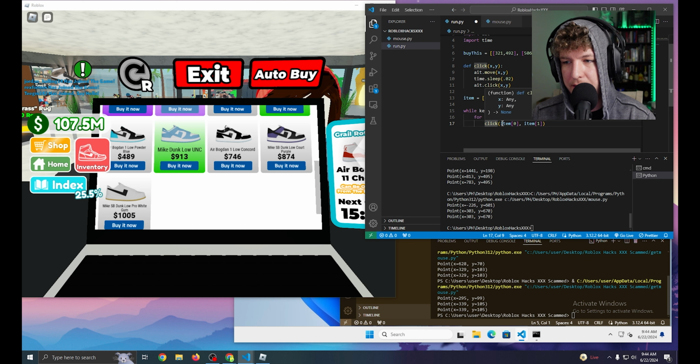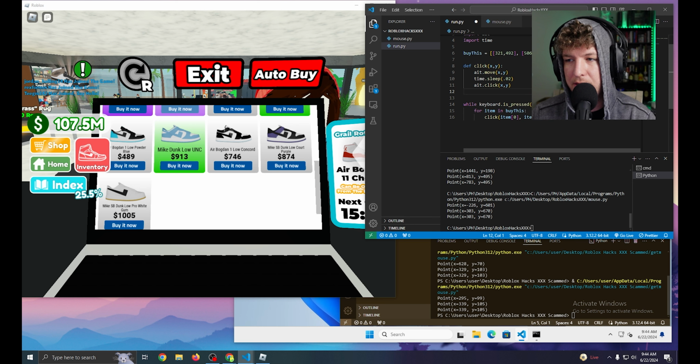So essentially we're going to click, and we need our X value. So we're going to go to item, which is going to look like this. And we need the 0 character and then item. And then we need the first character, which is right there. And it's going to take, each time it goes through, a new one of these and we're going to click on it. So then what do we do after we click on all of them?